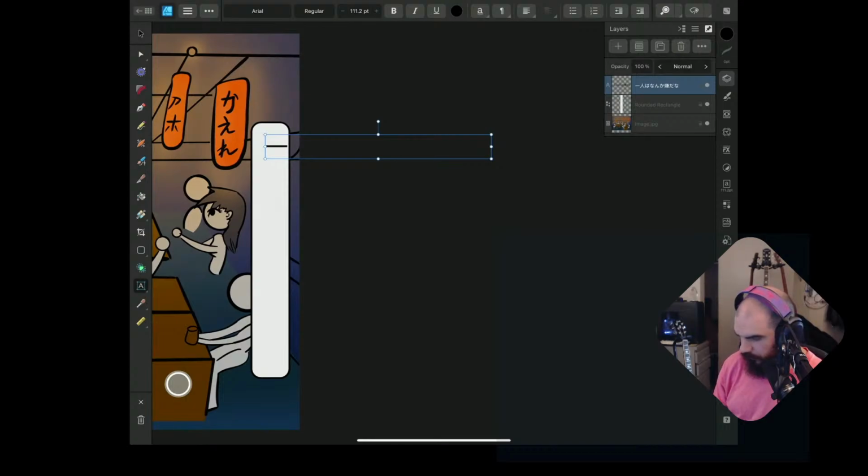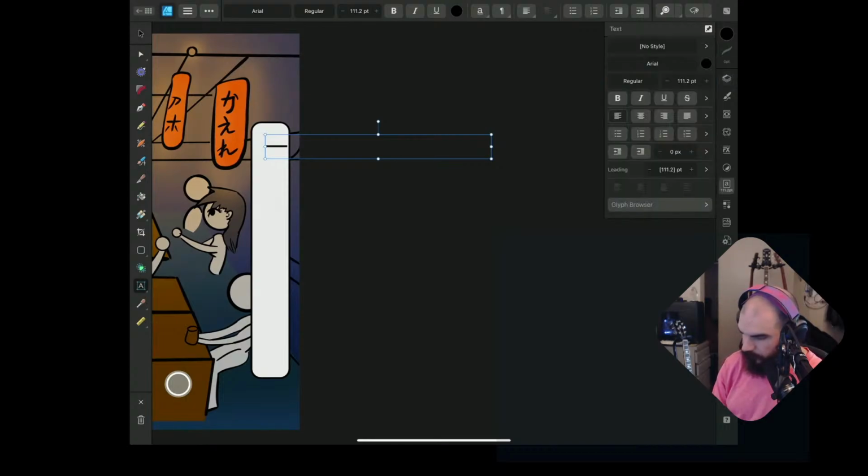And then there is a way to get it to go up and down.